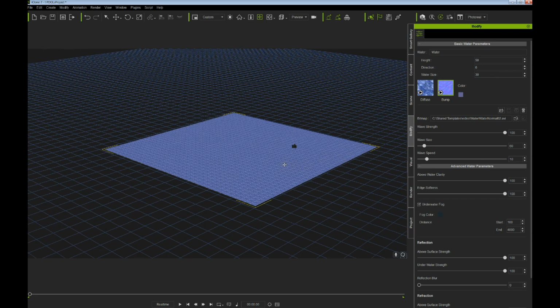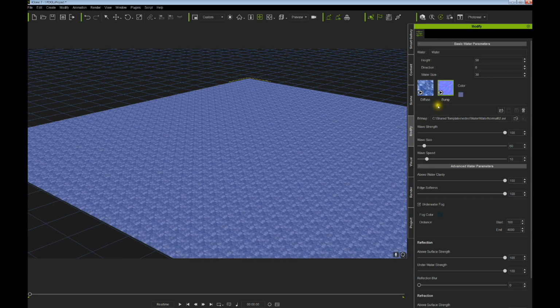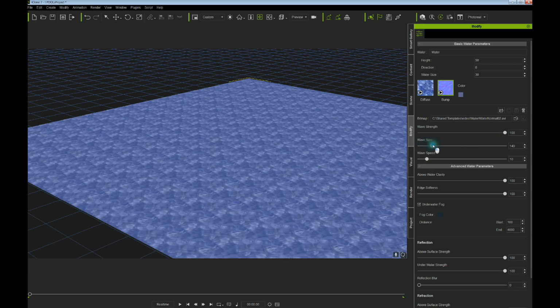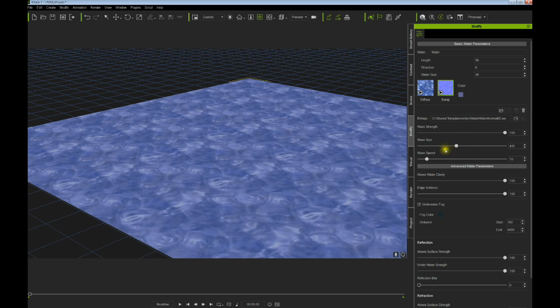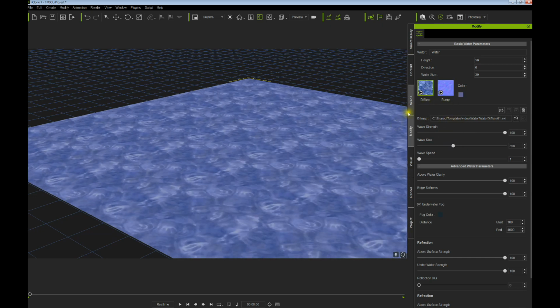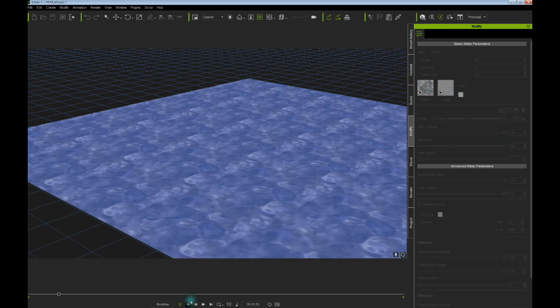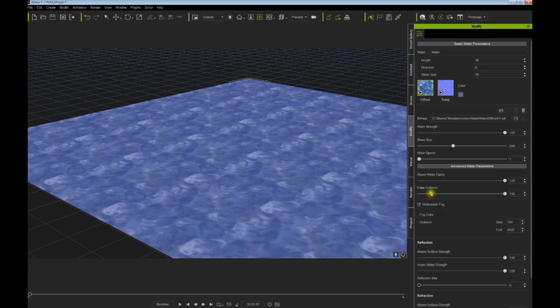And of course the texture is going to change wildly, and you'll have to adjust your texture in relation to the size and get it to work. Take the speed down. Wave strength may need to be adjusted, but what we'll do is let's take a look at it, and obviously it has some animation to it. We'll adjust a lot of these parameters. I don't think you'll need fog necessarily, and we'll play with reflections.